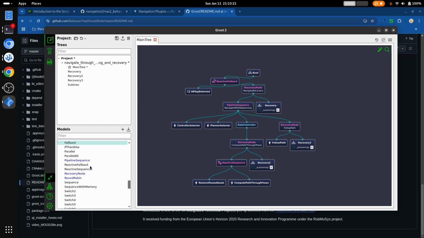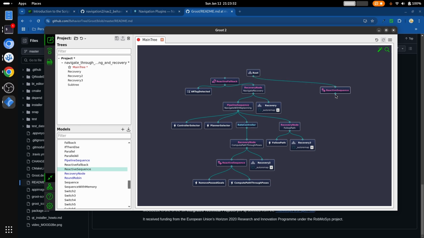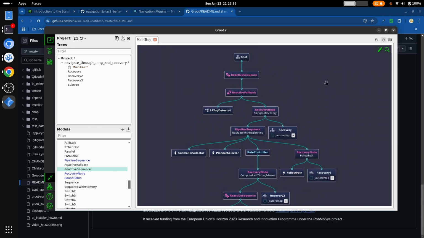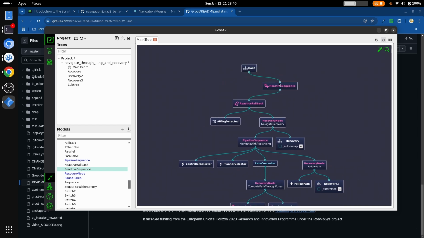And again, I want it to keep retaking this one, so we'll do a reactive sequence. So we'll go ahead and break this bond. This can go here. This can go here. Let's reformat it. Okay, cool. So if this returns success, we're going to go into here, and in here is going to be our navigate to AR tag.